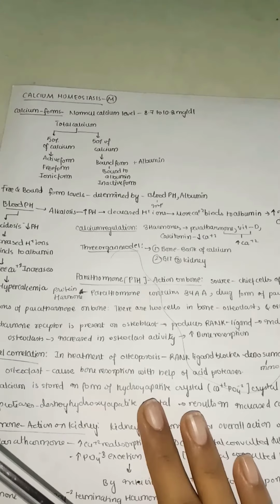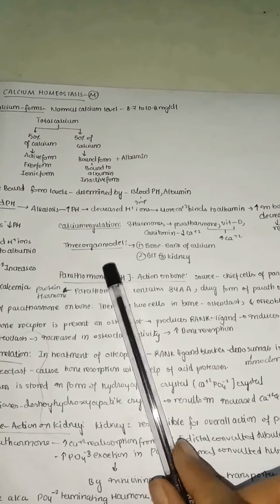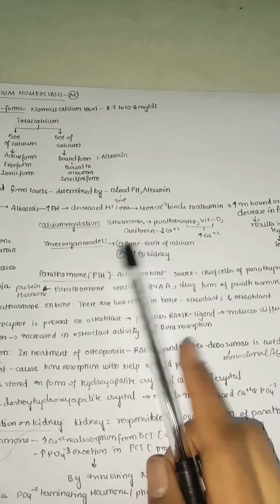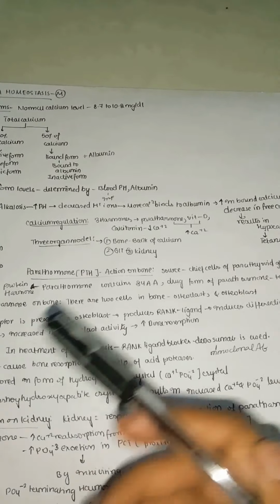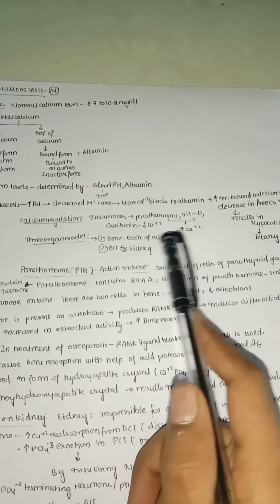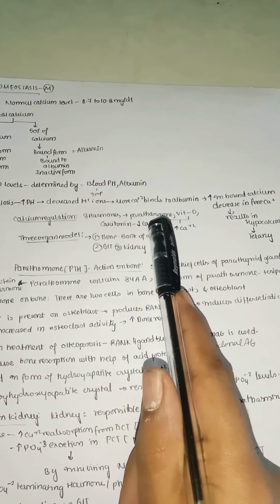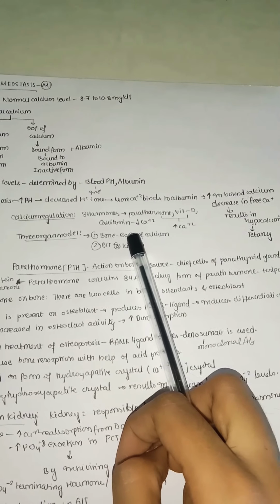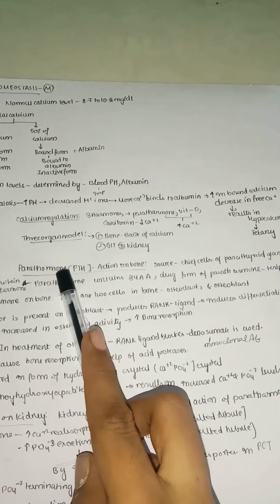So now we are going to see the calcium regulation, which is mainly done by 3 different hormones. The first one is parathormone, which is released from the parathyroid, and also vitamin D and also calcitonin. These are the 3 which regulate the calcium. In this, the parathormone and vitamin D mainly enhance the calcium levels, whereas calcitonin drops the calcium levels in our body. So now let us see the 3-organ model.